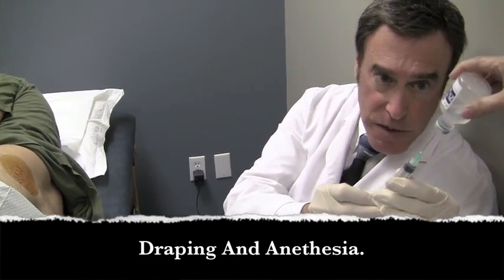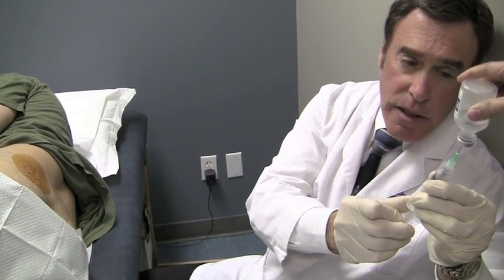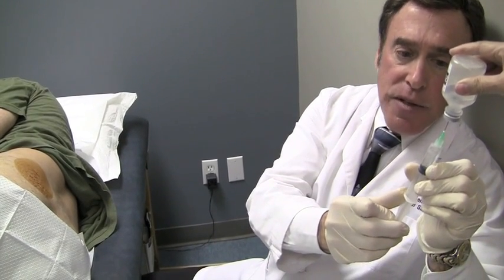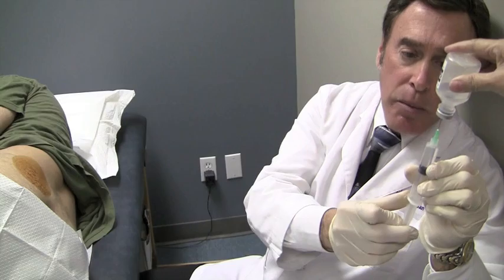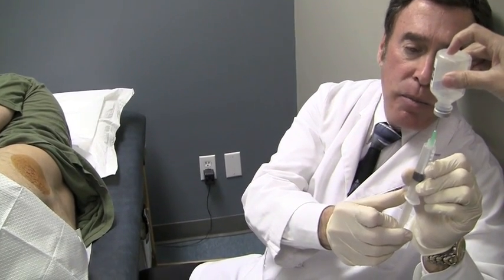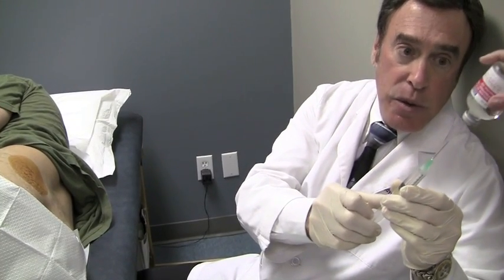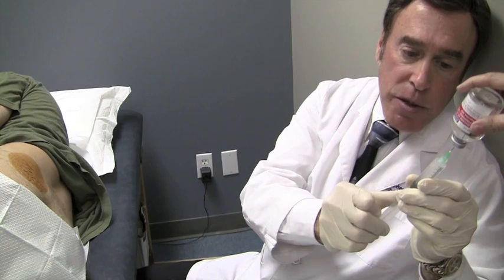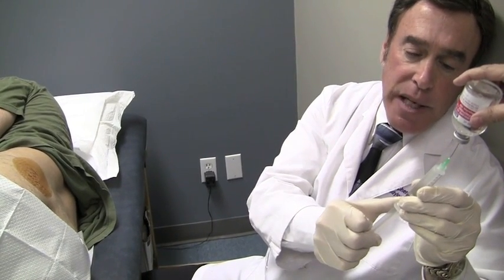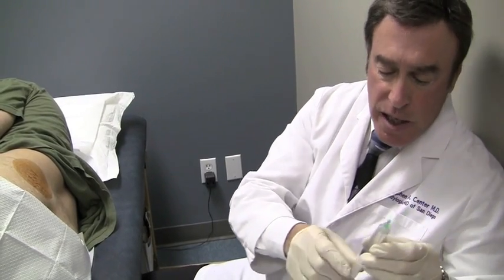And the pellets will begin to melt fairly soon and reach therapeutic levels in about 10 days. And then they will get a duration. Typical duration is about 5 months. Some men go longer, some need it done more frequently. And we test levels at about 8 weeks to make sure that they're where we need to be. Some patients will do a before and after measurement. I mean, we'll do like a 2-month and a 4.5-month measurement to see what the peak and valley is, the high level and the low level, and adjust our dosage on that.